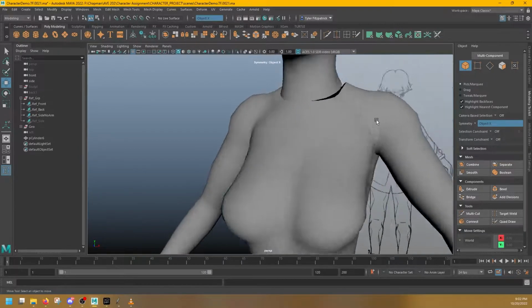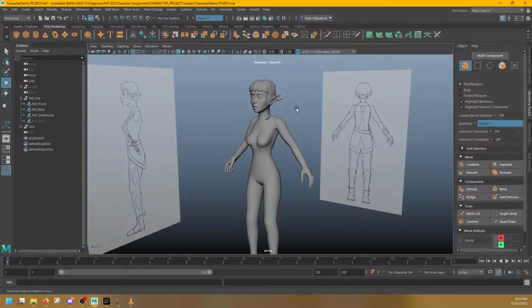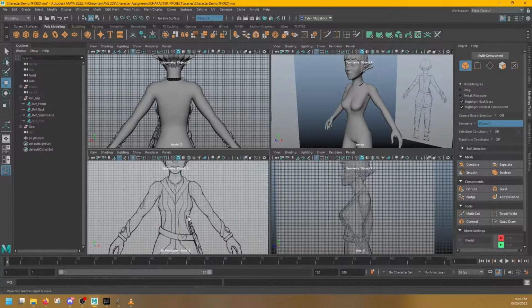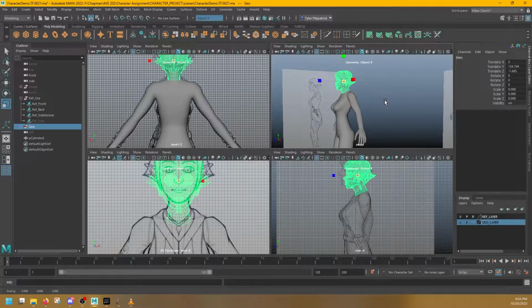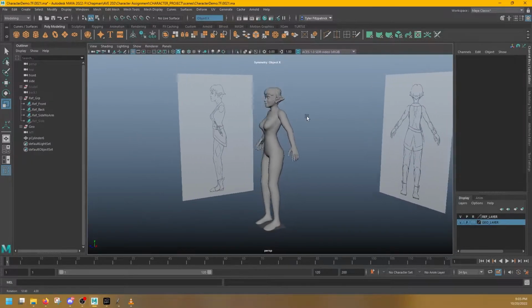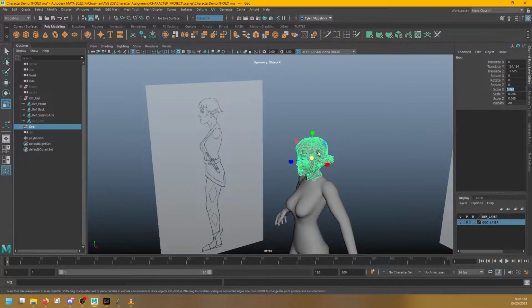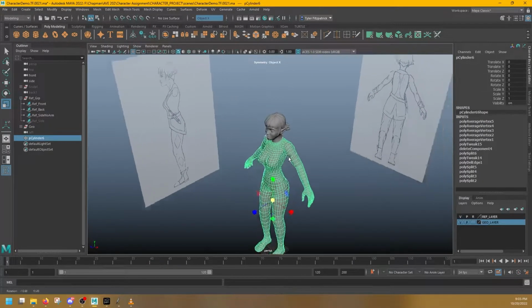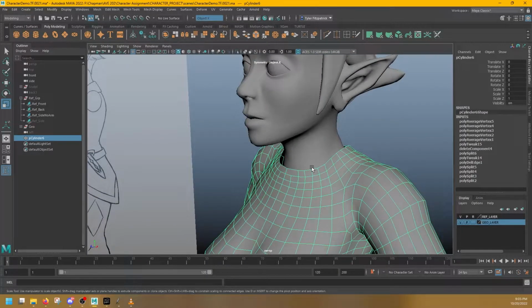All right, I'm getting pretty happy with how this is. I think I'm going to make the decision to make her head smaller because in 3D it's just looking too big on that body. It is okay to make a change like this late in the game, just because you never quite know what's going to look good or not until you actually take it from 2D to 3D. However, I might regret this once I start putting clothes on her and she starts looking more like the final design. So it's something to keep in mind. Just be careful of making a snap decision without really thinking it through, because you might regret it.